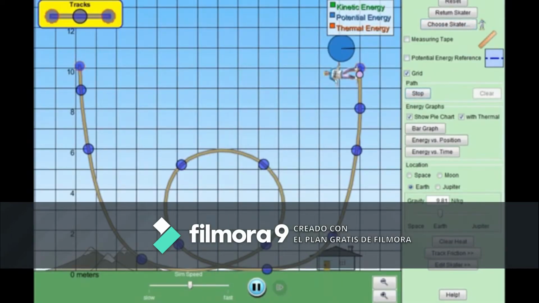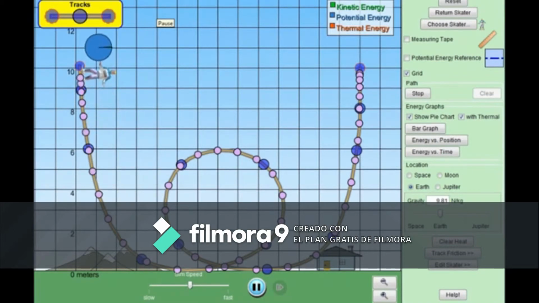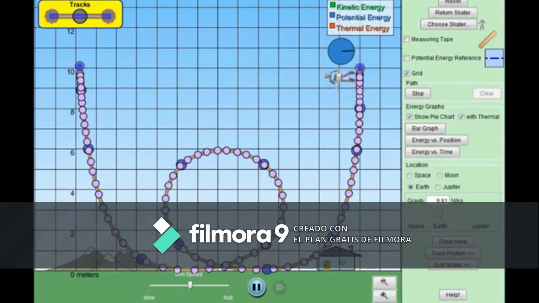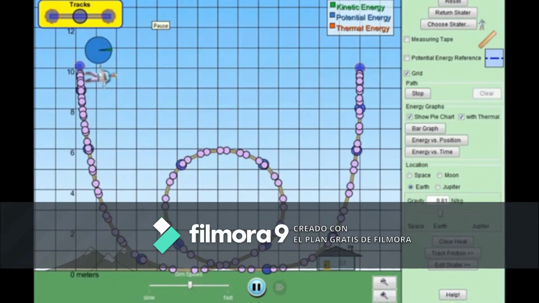For part A, here we have on the program a parabola-shaped ramp with a loop in the middle of it. The highest place in the loop is at the 6th meter and the highest part of the ramp is at the 10th meter. When the skater is put into the ramp, he travels the entire ramp and returns to his point of origin. Also we count with the skater, whose mass is 75 kilograms.